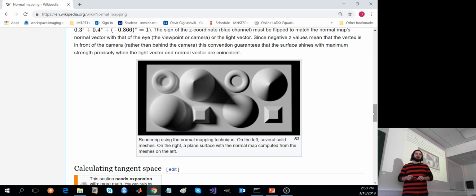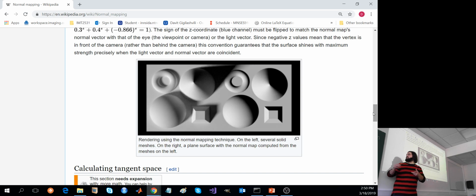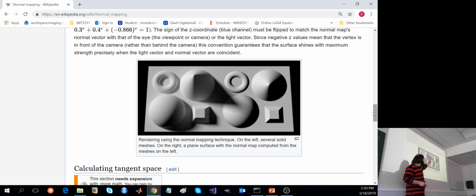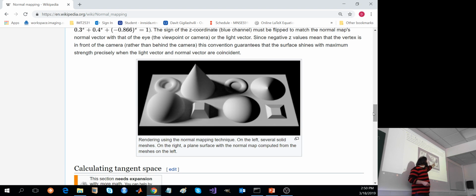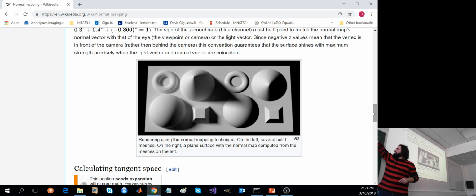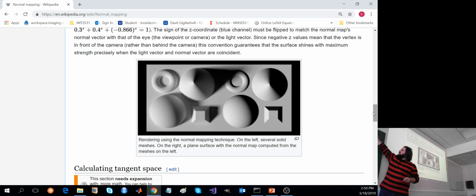But the trick is that we have normal mapping. We take normal information, we take those normals and map them to this side, and we get this effect that looks pretty impressive. So the light that hits the left side and is reflected this way is encoded as a normal that we have here.